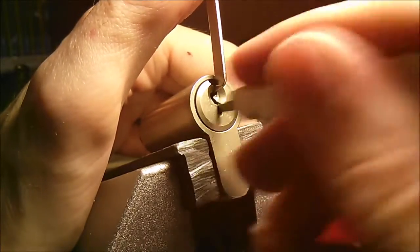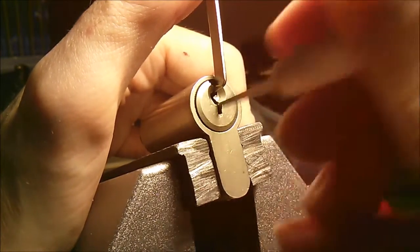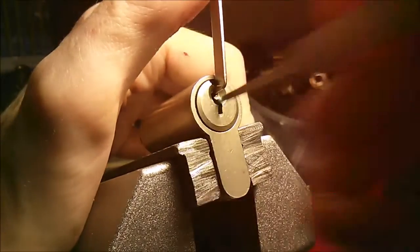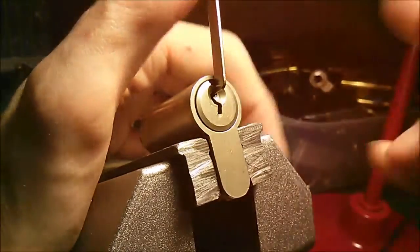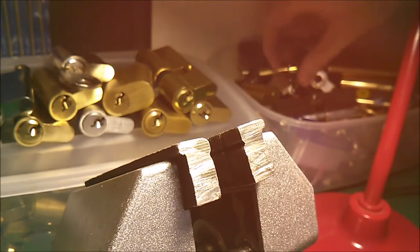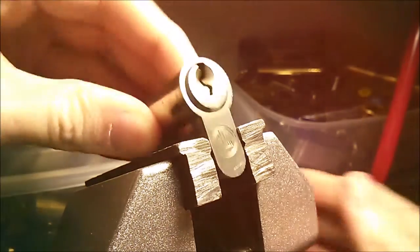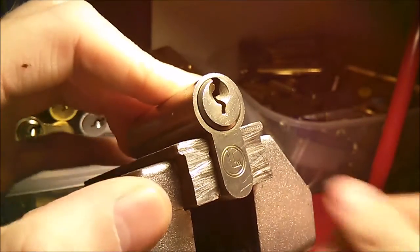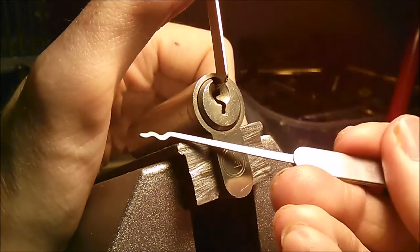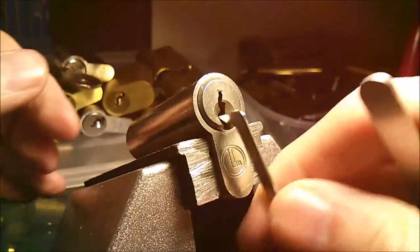Responsive, no feedback at all. Any of the tools. Try a W rake, it's quite good for forcing the issue. Right. Can't finish on a fail, can we? Beat a lead. You can actually quite easily. Finish off with a deep worm. There we go. It's open.